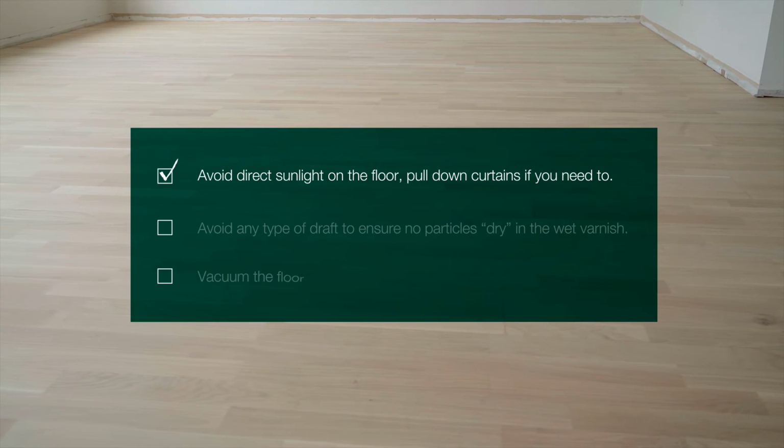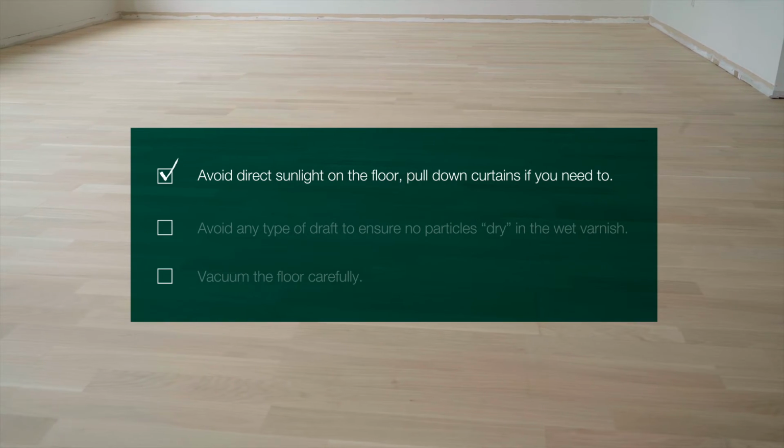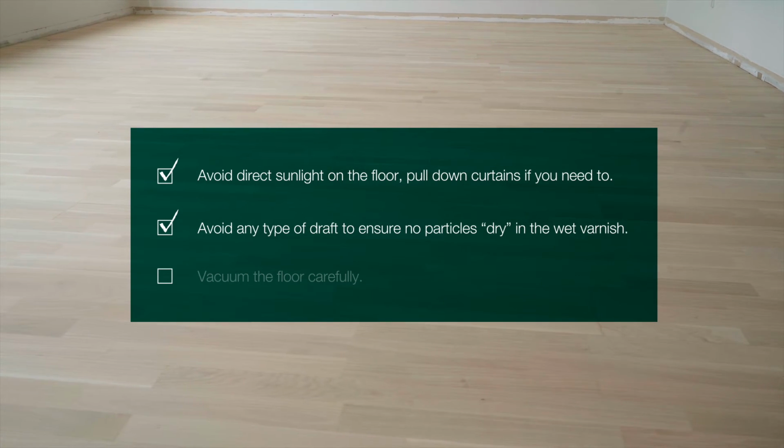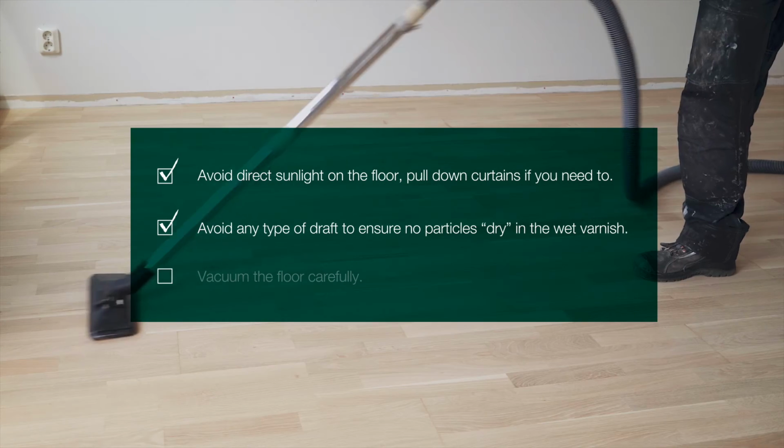Avoid direct sunlight on the floor. Pull down curtains if you need to. Avoid any type of draft to ensure no particles dry in the wet varnish.